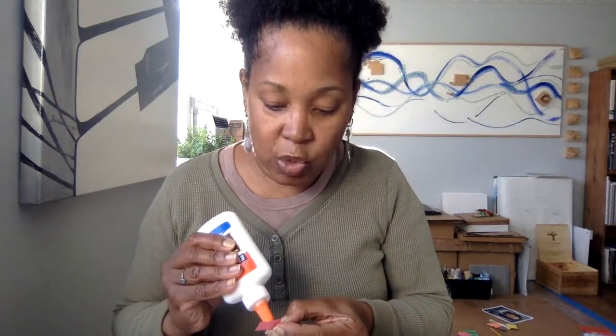Make sure you cut out different size packages. That's what makes it look stronger and more realistic.